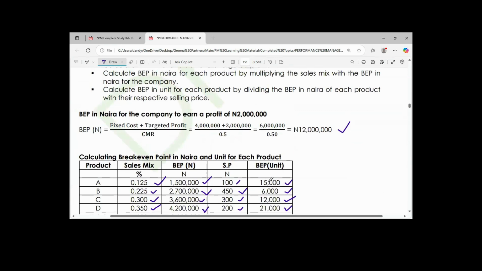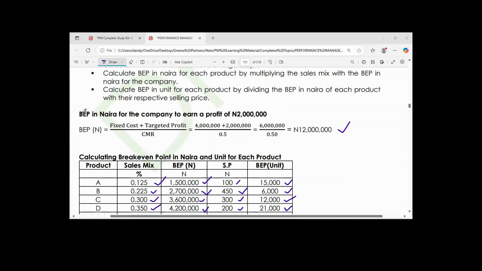Okay. So, yes, we have 2 more illustrations under multi-product break-even. And then, like I said, once it is 6:50, we are going to call it a day so that those of us that are fasting can go ahead and break our fast. All right. So this is where we are going to call it a day. So let me know if you have any question for me before we close the class. Talk to me. Any question for me?